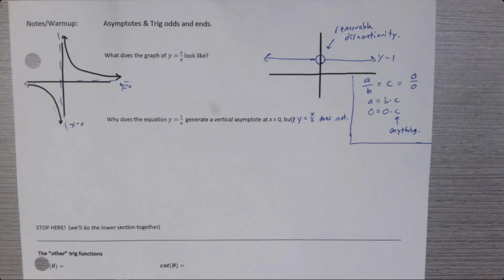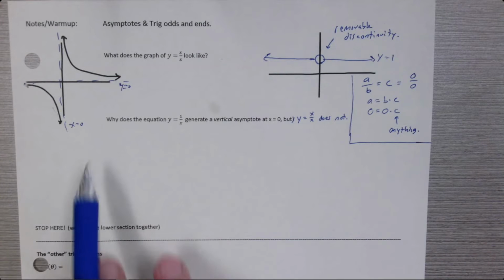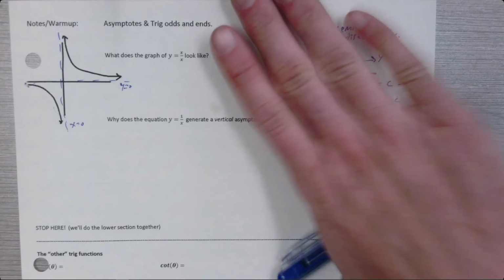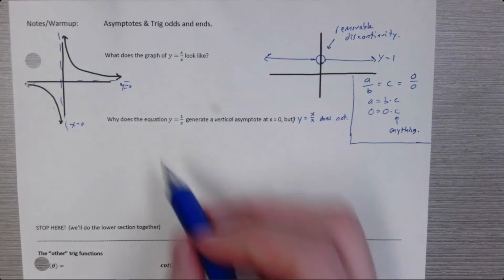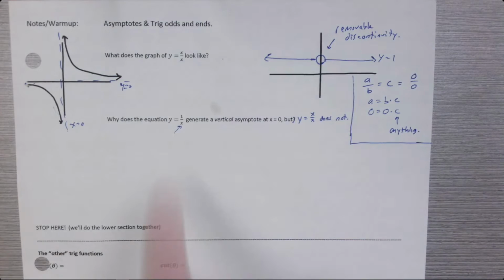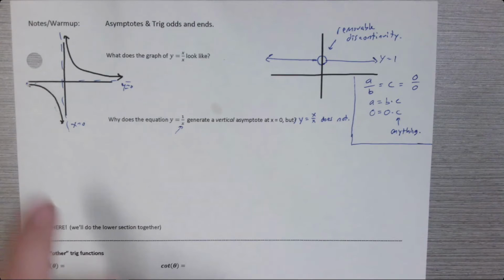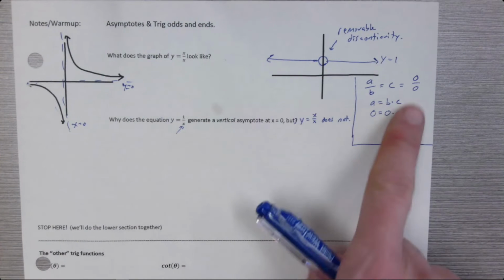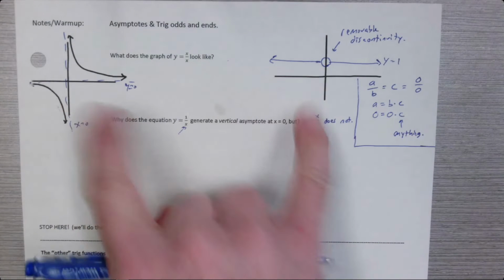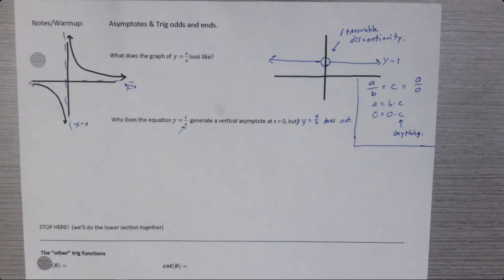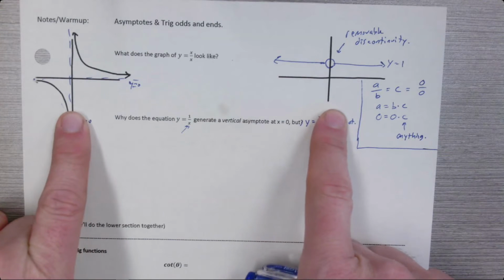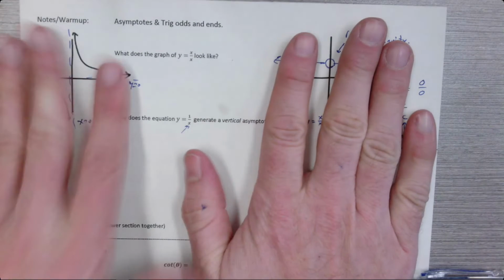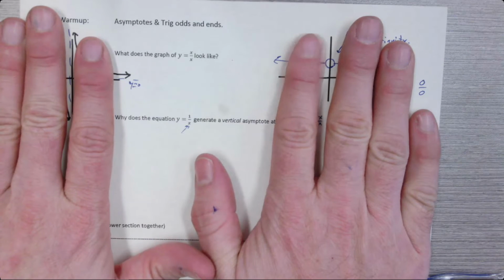The real question that we want to answer is, why do vertical asymptotes happen sometimes? The reason I contrasted this is I thought about asking you, y equals 1 over x, why does it have a vertical asymptote at 0? And I expected you to say, oh, whenever you have a 0 in the denominator, that's what makes the asymptote. But here you notice we also have a 0 in the denominator, no asymptote. So the question is, how come in this case there's an asymptote, and in this case there's no asymptote? If we looked at these two graphs just at x equals 0, they would look exactly the same. They would look like nothing because at x equals 0, they're both undefined.